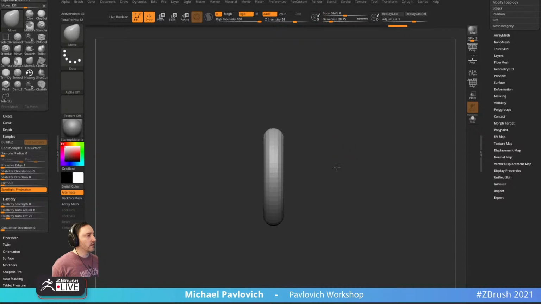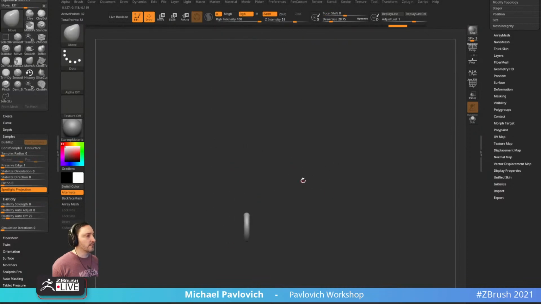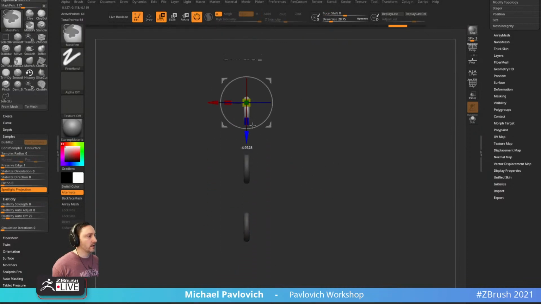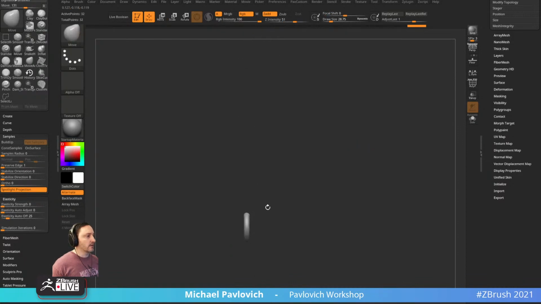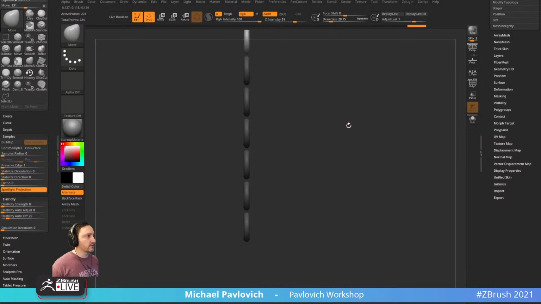So now if I want to turn this into a brush, if I want a brush that's going to repeat this way, I can turn it this way. Or if I want a brush that's going to repeat this way, I can turn it this way. For this, I'm Control dragging and then letting go of Control at a certain point, and then I can just keep dragging and it'll repeat out. Or I can do both.